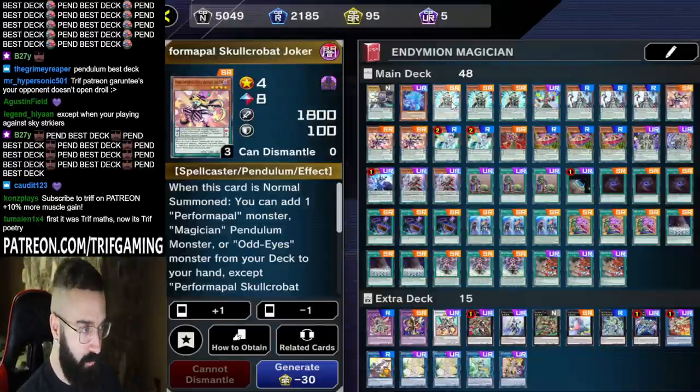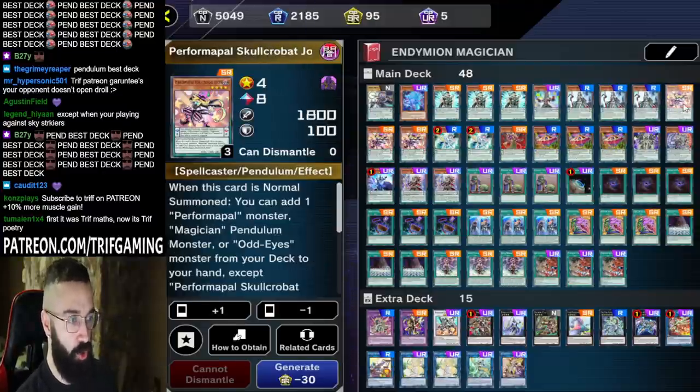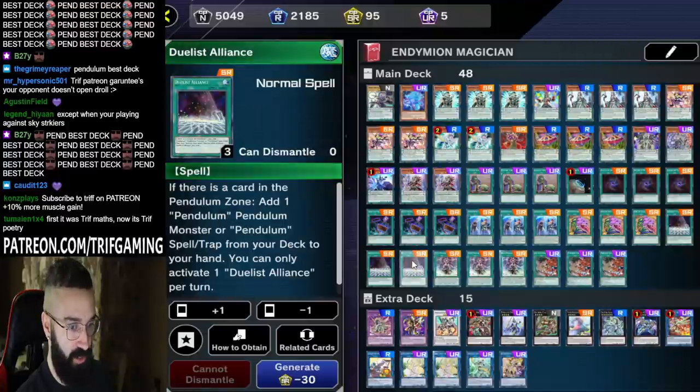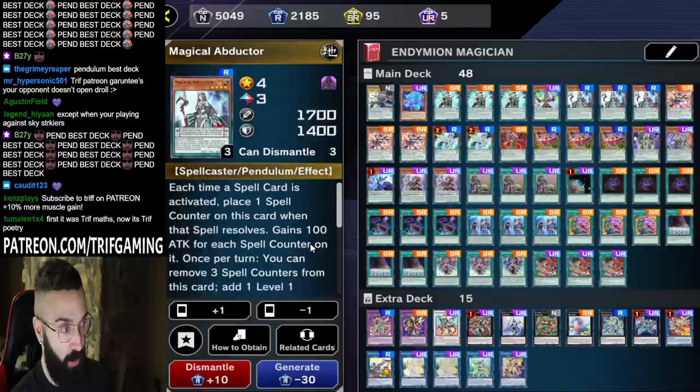Incredible. 3 Servant, 3 Abductor. You play 1 Pendulum Sorcerer, because it's very, very good to have Pensork, as it's a card that you search with, either with Joker or with Duelist Alliance. Very powerful, and there's a lot of cool things you could do with it. Triple Abductor, absolutely broken. You need to play Abductor in any single Pendulum variant, especially with these spell cards.